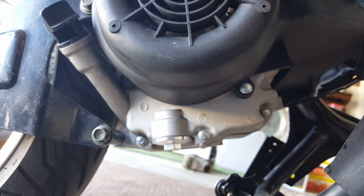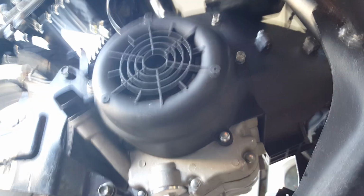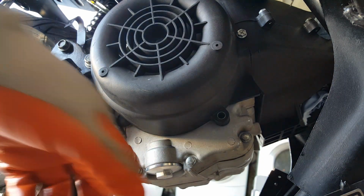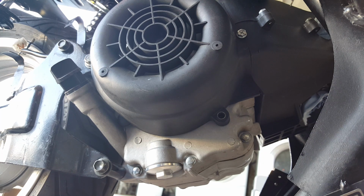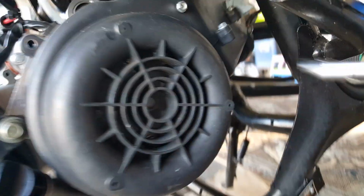Should be okay. Okay, so we got this guy here. We're gonna get him removed as well. Now, this is not gonna be a half an hour how-to on taking off your fan shroud. I apologize for that. But I just want to show you and kind of chit chat a little bit about what I'm planning to do. I'm planning to put on the PWK carburetor, get all the wires connected to it, get probably some new oil. We'll probably do an oil change and maybe even a gear change and see. I think our oil is really good, but I haven't seen what's really deep underneath the pits here, especially when we chipped off a little bit of that funnel there that we're supposed to drain our oil properly. So we'll see how that one goes.